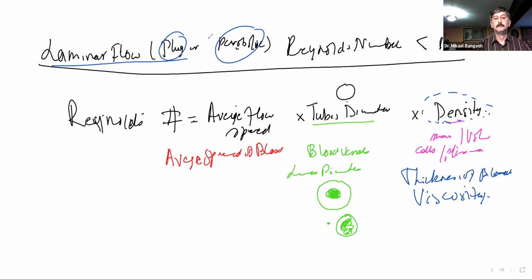Any questions, guys? But as far as the equation is concerned, don't worry about this one here for now. I'm not going to be asking you to calculate the Reynolds number using different values and so on. But yes, we can look at these and ask how it is that something will make a Reynolds number greater or lesser. Any questions?